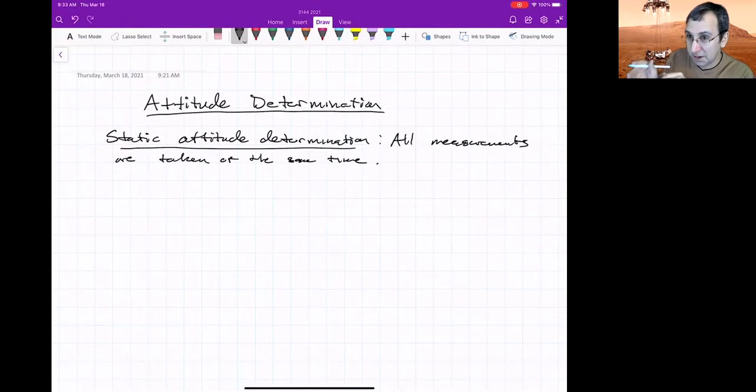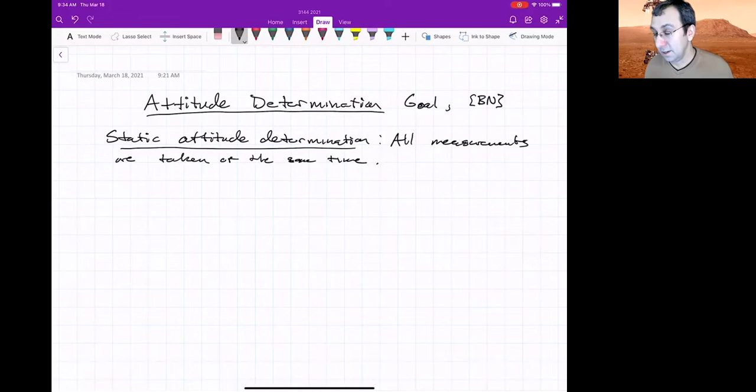And so they're determining a unit vector pointing to certain things that can then be compared with what the inertial frame measurement is. If all the measurements are taken at a single time, you use this single snapshot in time to come up with some way of optimally solving for the geometry of the measurements to figure out your orientation. The goal is to estimate that 3x3 matrix, the direction cosine matrix that relates your B frame to some N frame. The N frame might be the Earth-centered inertial frame. So that's static attitude determination, and that's what we'll talk about.